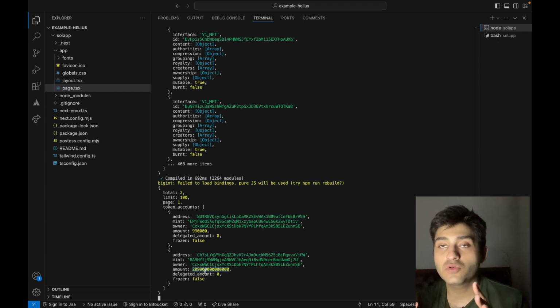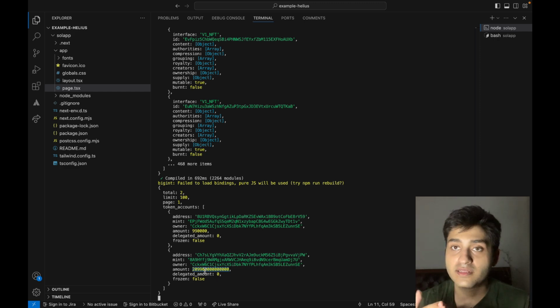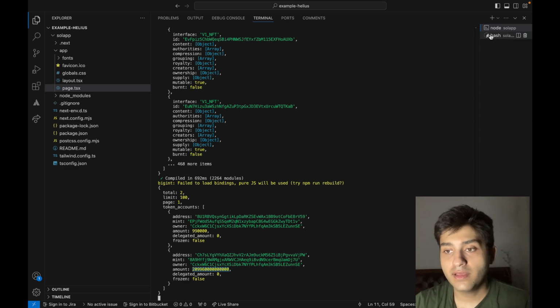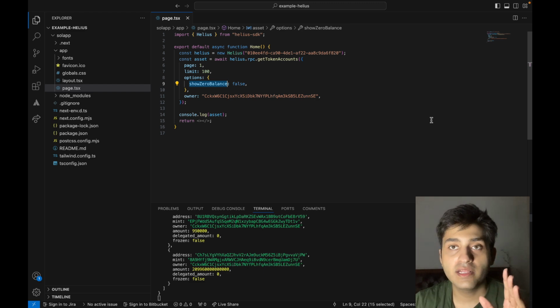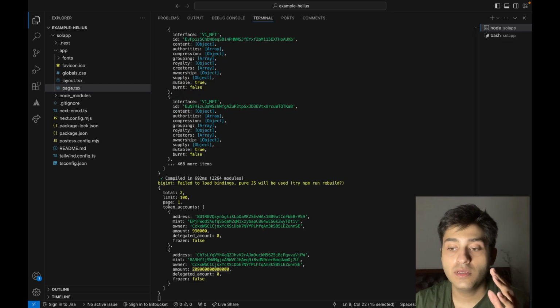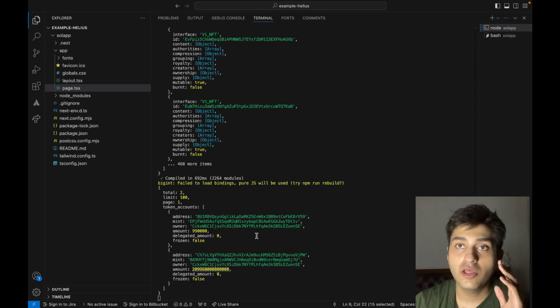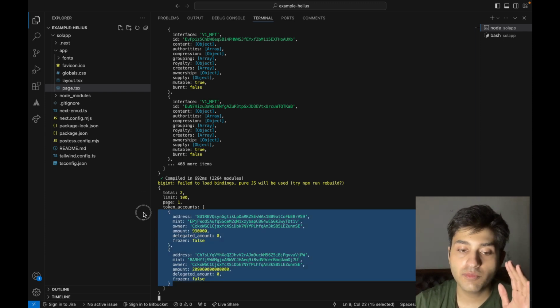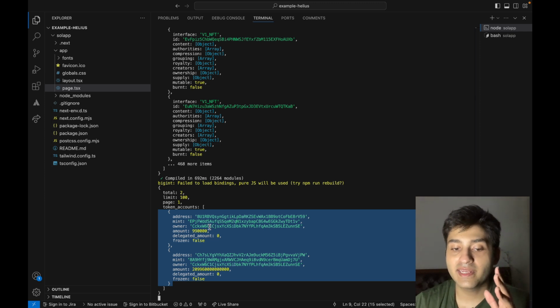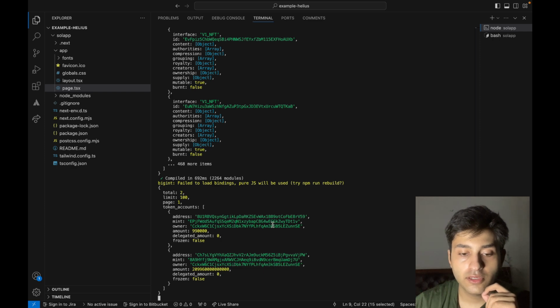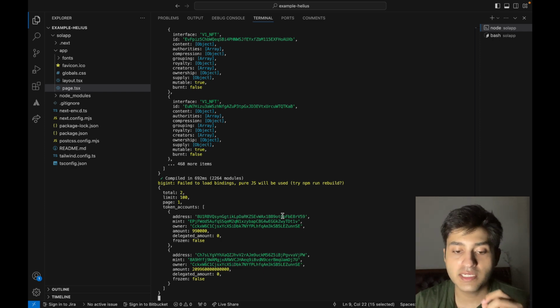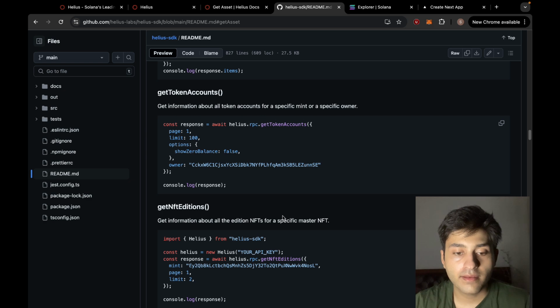It's also possible that this owner had more token accounts than just these two, but since we specified that if there's zero balance on an account, we don't want to display that token account as part of the response, we get a more filtered response that consists of accounts that have a non-zero balance.